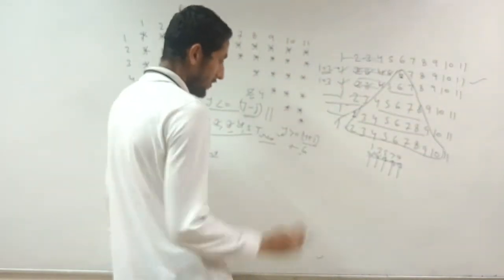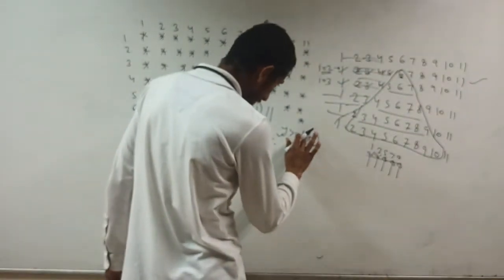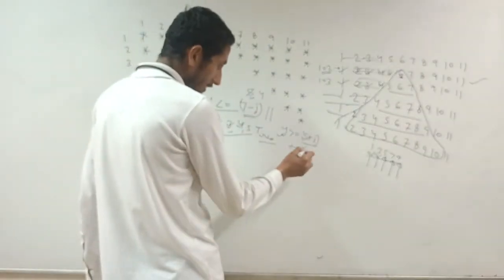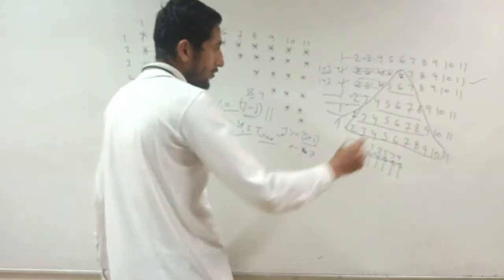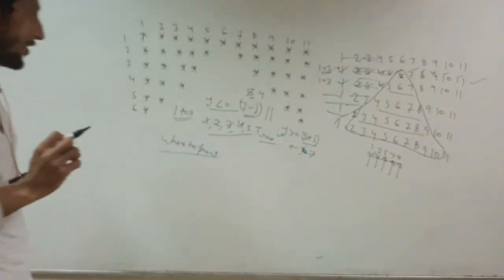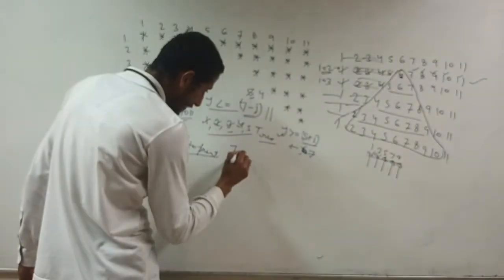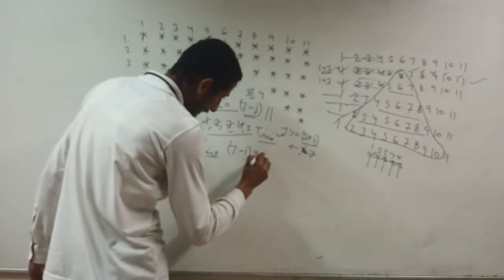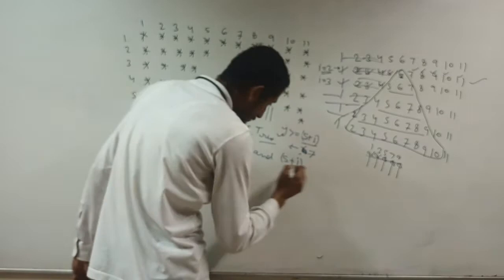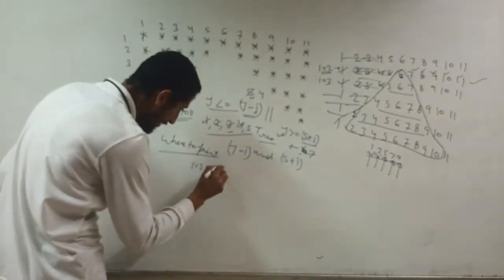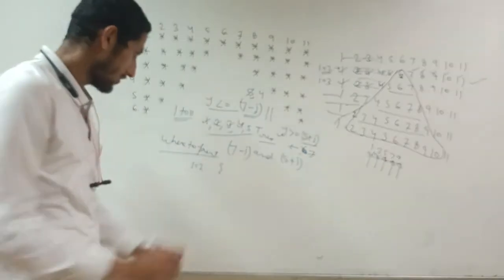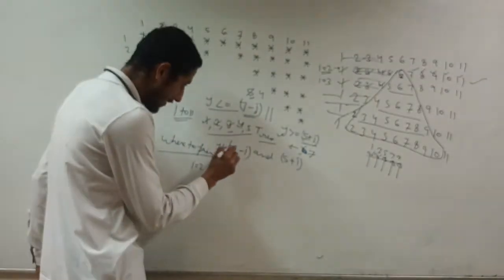So let me put 5 plus I. So it becomes 5 plus 2, 7. It means all the values greater than 7. You have to print something. Please pay attention, look closely at the conditions 7 minus I and 5 plus I. If the value of I is 2, what is the subset? If the value of I is 2, so 7 minus value of j, like this one, and a greater than.